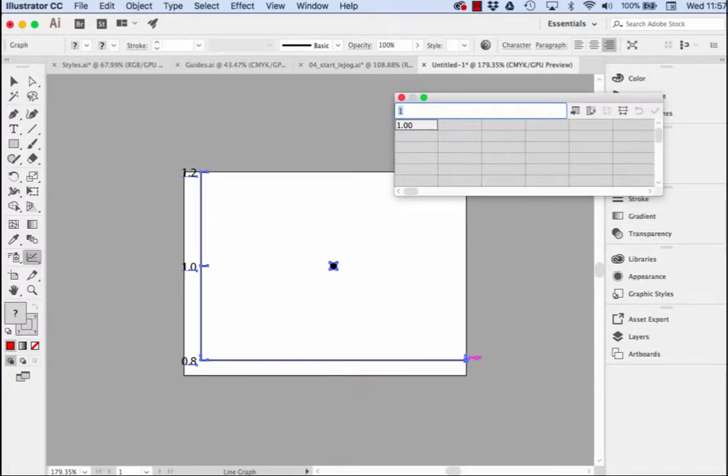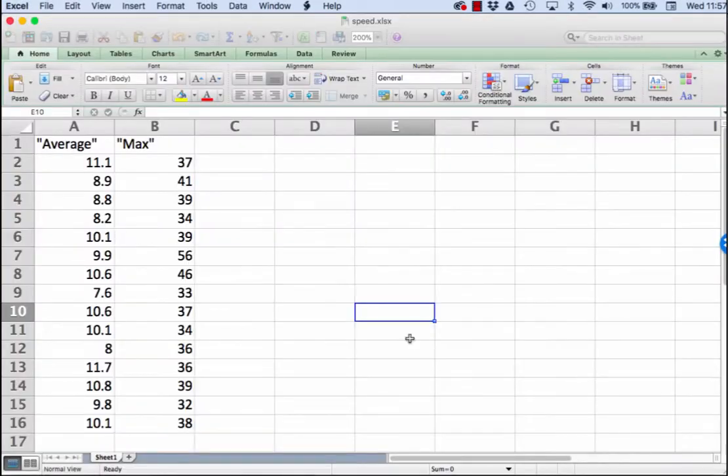What I'm going to do is copy paste some Excel data into this data panel. Just opening up Excel, and I have a file called speed opened. And again, when actually creating your charts in Illustrator, it's important to work with fairly simple data sets. This is going to be a fairly simple line chart.